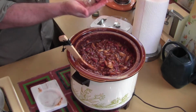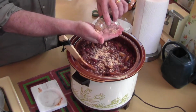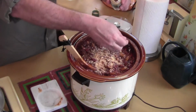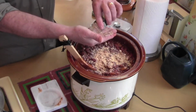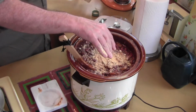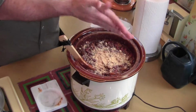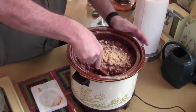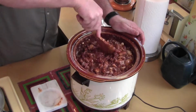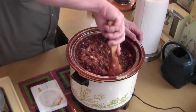Okay, while we're at it, we'll add a couple of palmfuls, 3 palmfuls of, actually I think 4. Why not? 4 palmfuls of powdered mustard or ground mustard. And folks, make sure you wash your hands before you start to cook. That's a standard disclaimer. I don't want to get banned from YouTube and Facebook for promoting unsanitary cooking.